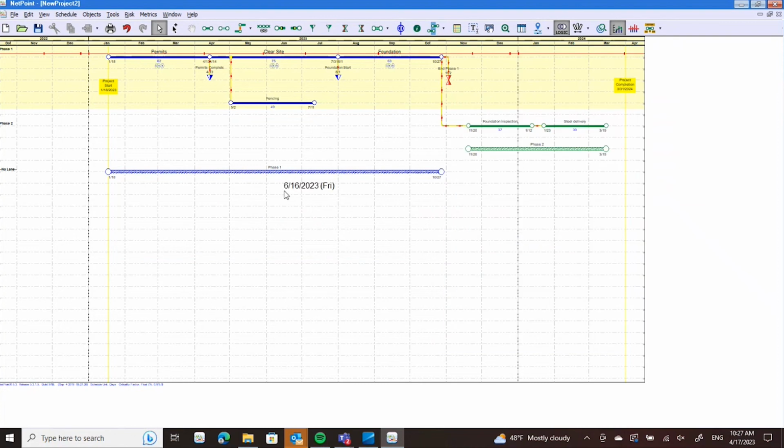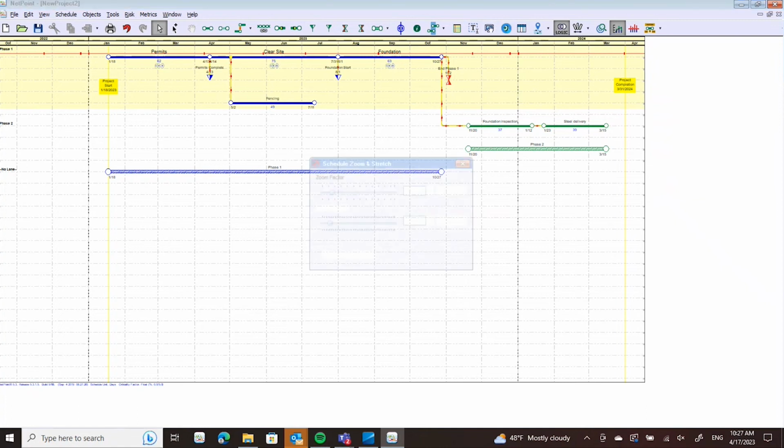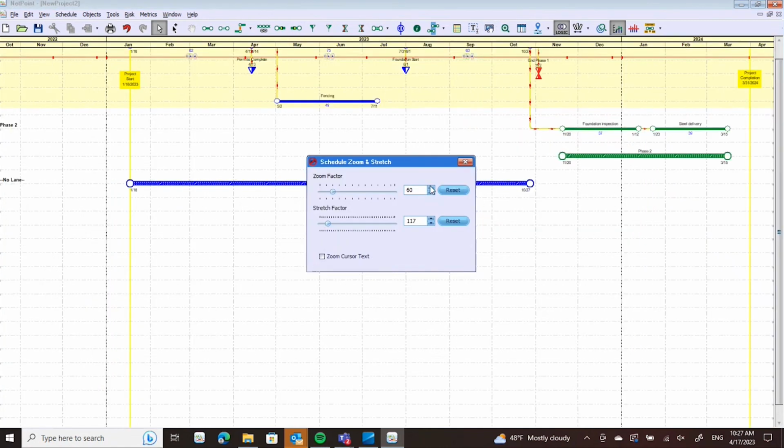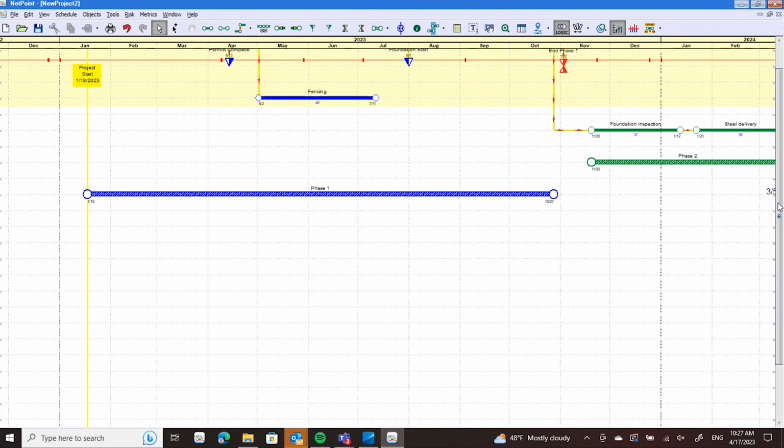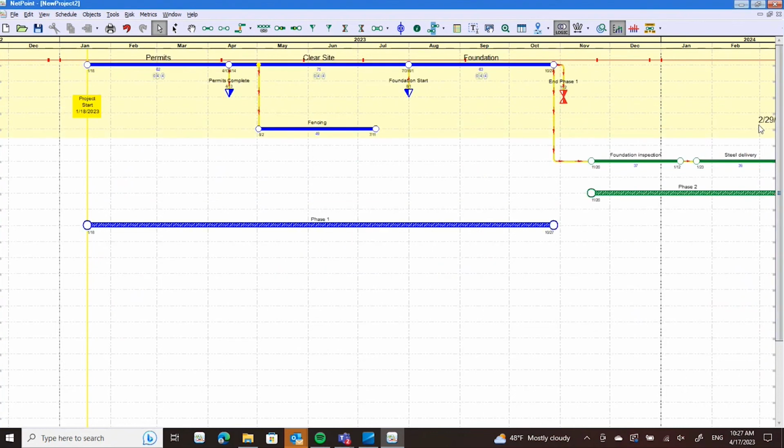Then when I run that, it's going to sort the schedule by phase and then put it into its own individual swim lanes. So let's zoom in a little bit so we can get a better picture of what's going on here. And I already see it looks like I forgot to code something, but I might have done that on purpose just to reiterate to you guys how you can track on these things. So now we've zoomed in a little bit, and you can see on the left here, we've got the phase 1 activities, and then on the right, we've got phase 2, but they're in a different swim lane.